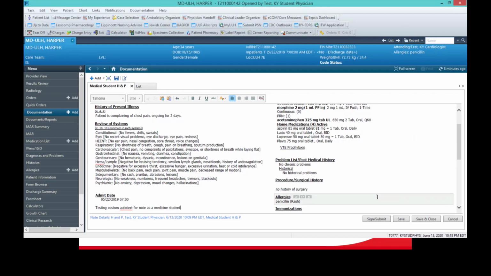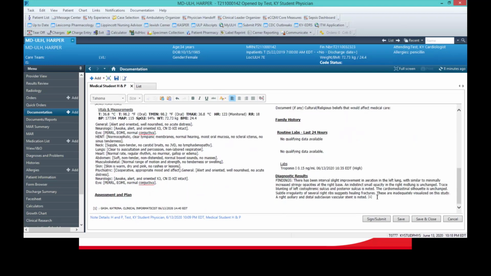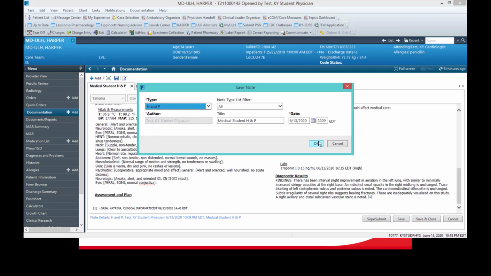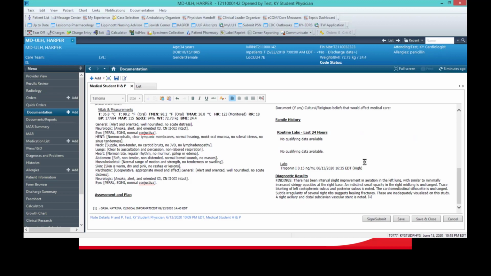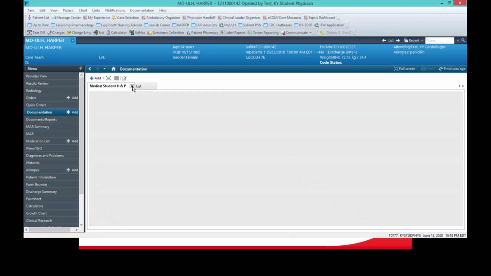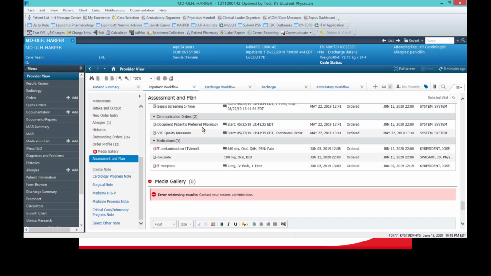All right. Once we've edited our note, if you think that you're going to need to come back and do additional editing, or even some residents, fellows, and attendings, like for med students, simply to save their note instead of sign it, we're going to go ahead and hit save. Save will simply save your note and leave you on your same page. I'll hit OK. If you did save and close, it would save your note, but then close it and take you back to your previous page. So we're going to pretend we hit save and close, and it's going to take us back to our end page.